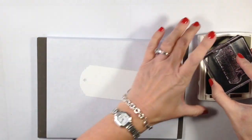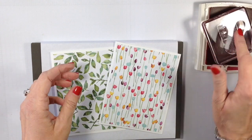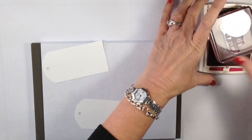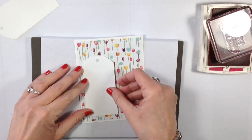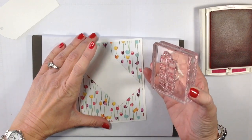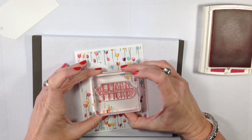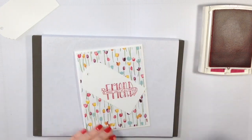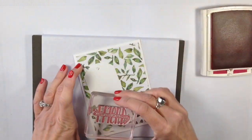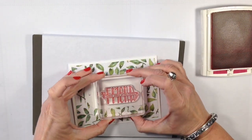We can work on one of those tags - for this one I'll put it down here in the bottom corner. I've chosen two cards for my 'Friend' stamp and these are going to be in Rose Red. On this one, let's take the tag and put it at an angle. I'll ink up 'Friend' - because I don't want 'Friend' going sideways, let's put it on the tag so that it's straight but my tag's going at an angle. That looks pretty good. On this green card, we're just going to go right in the middle, and we'll be filling these in with some flowers.